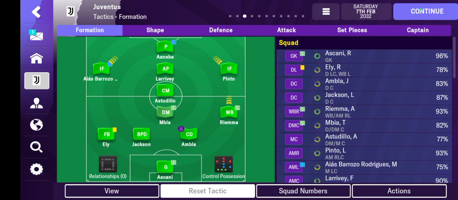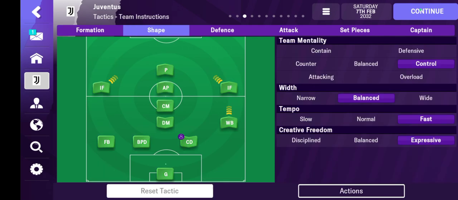I can call it 4-4-1-1-3-1. Yeah, that's what it is. But I've changed the shape. Now it's all about control, to control the whole game.